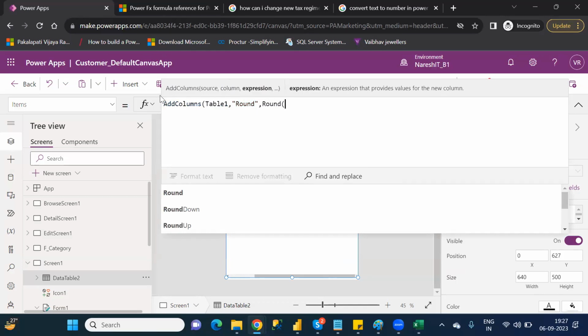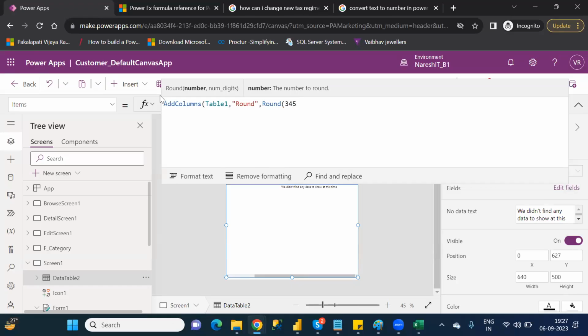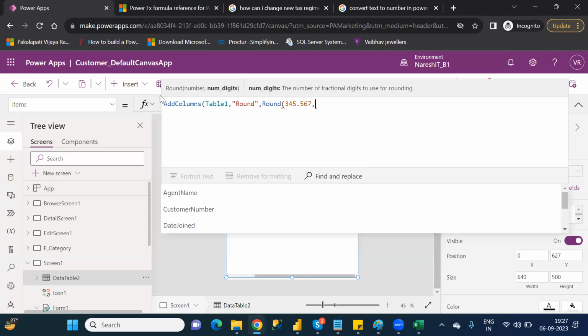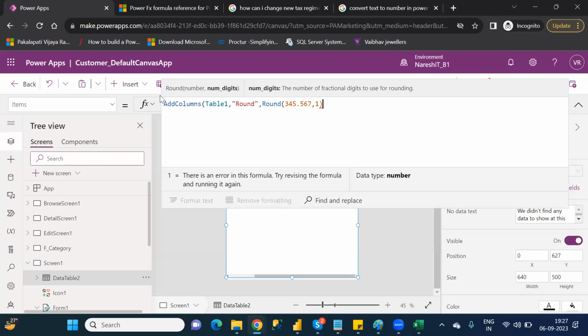What is that? Round off. What is the column name that you have to write? Or else you can give a static value. Suppose, for example, I'm giving 345.567 like this. Which decimal place you want to round it to? That number you need to give. Suppose I give 1. Then what will happen? See here.